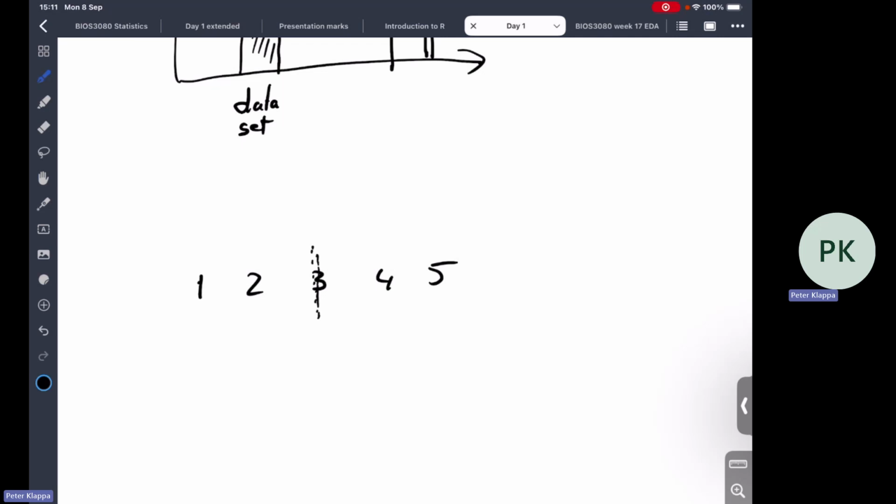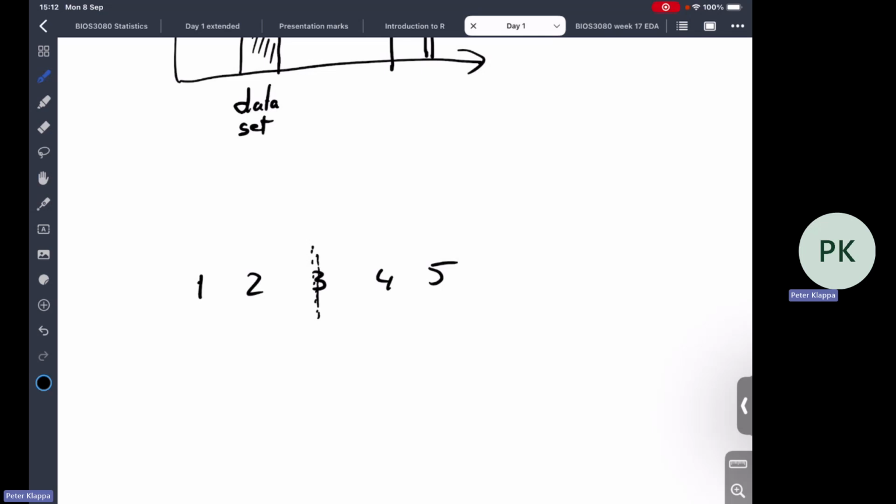Now, the median, if you think about it, it divides the data in a lower half and an upper half. Yeah? So 50% of the data are here, 50% are here. That's what the median does. But how about we take the median of the lower half? Do you see what I mean? Yeah? Why not take the median of this part here?